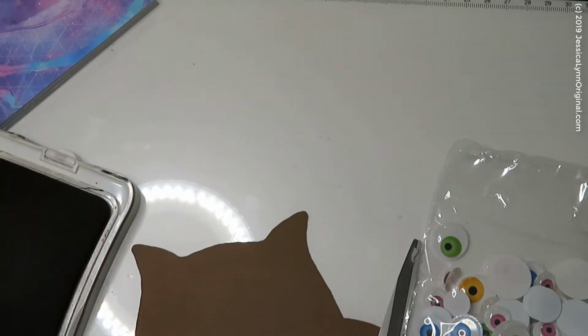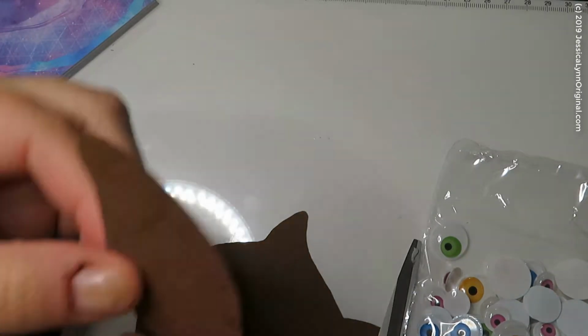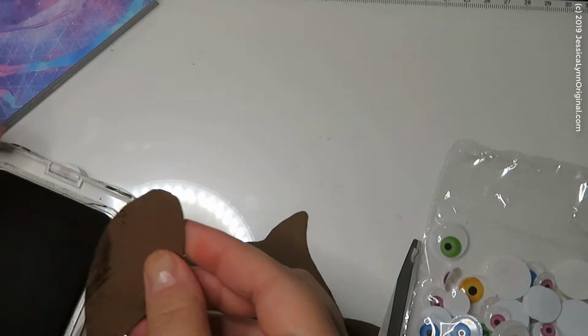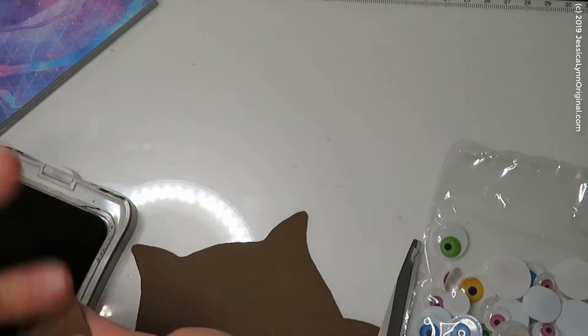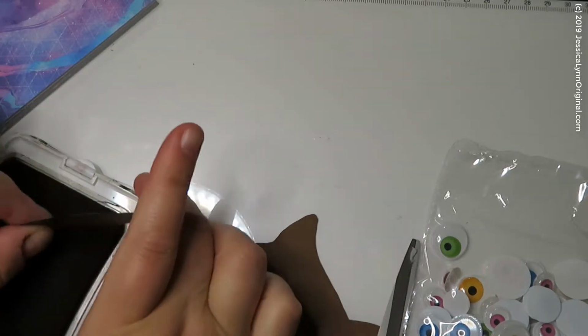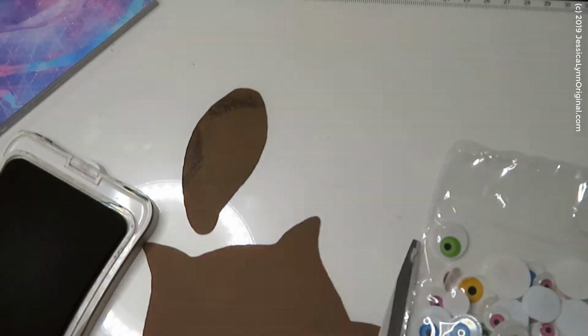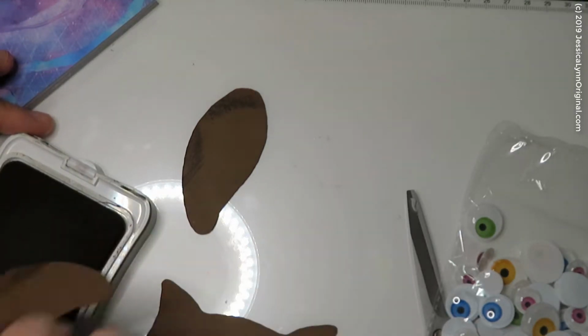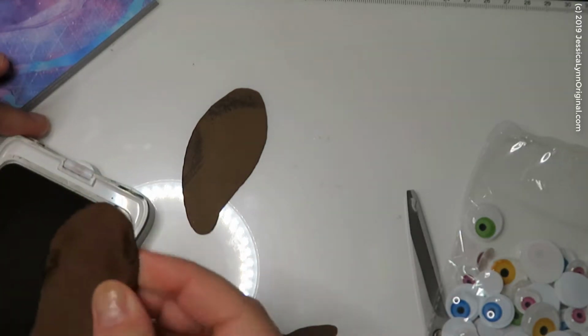But I am going to start by using my Close to My Heart ink and just sort of touching it into the pattern of the owl, like the wings and then obviously the body. And I'm just going to sort of smear it into the ink. Now you might say, why would I do that? I'm just adding some texture and some dirt to the owl because right now he's entirely too clean.